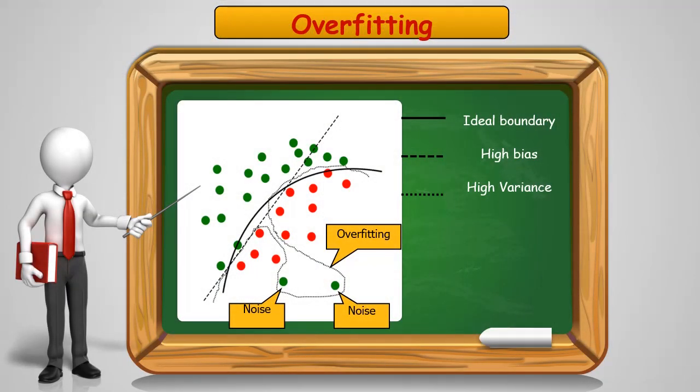Now, a classic look at overfitting, again, by combining those all together. The ideal boundary between the red balls and the green balls would be the solid black line that's slightly curved. And the two data points, the two grid points that are on the other side of that, that's noise. That's by definition an outlier in essence.